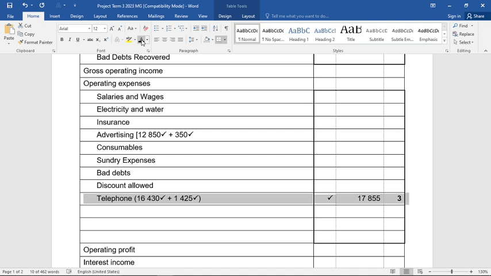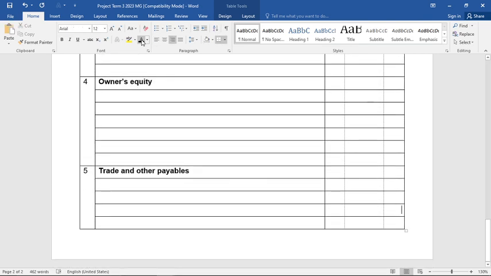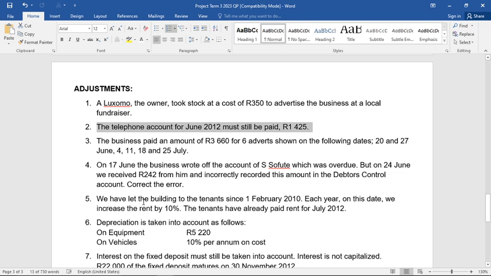Because this is an expense that hasn't yet been paid, we're also going to go to the note trade and other payables. Now, I'm sure you remember the first line is reserved for trade creditors, which is a fancy name for creditors control. And then after that would come expense accrued, right? It's expenses we are still to pay. You do not have to write telephones in brackets, but I'm just reminding myself that that's where this adjustment has come from. Happy? So the second adjustment done, sent to telephones and sent to expense accrued.